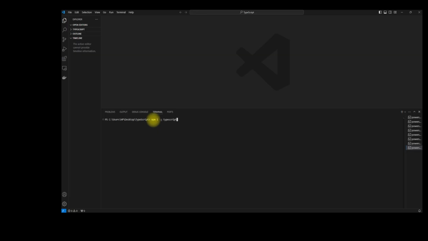This will install TypeScript globally, meaning you can use it anywhere on your computer. If you want to verify the installation, you can check it by typing tsc --version. If you see the version here, then you know you have installed it successfully.